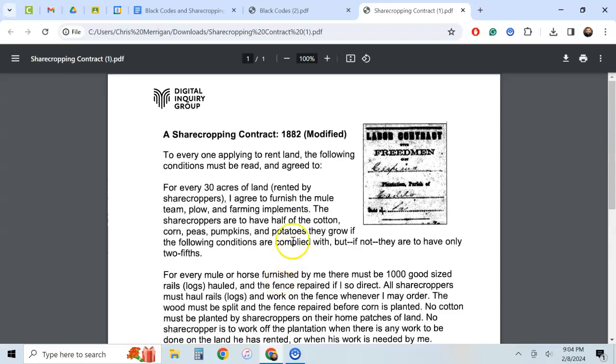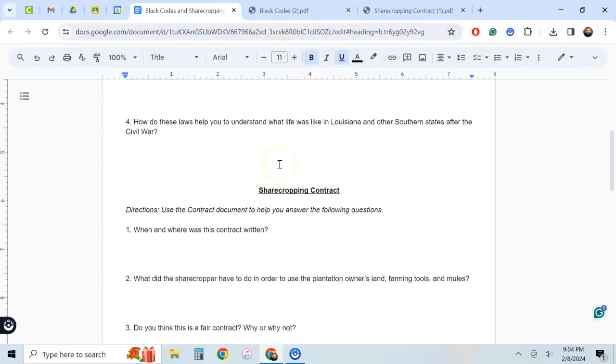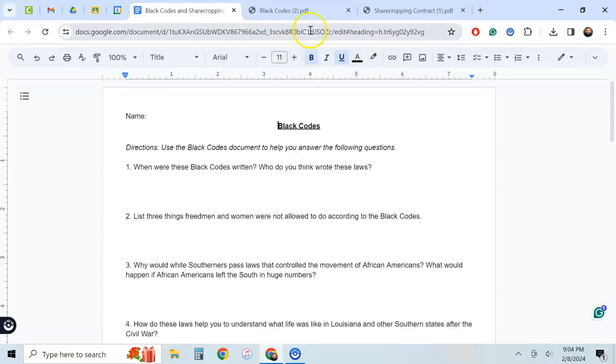So I hope this helps my students unpack a little bit of this. Again, I'll be floating around to help you answer these questions. Hopefully you learned something. And again, this was a time period that both created opportunities for African Americans, but also took them away. And these are definitely some examples that took them away.